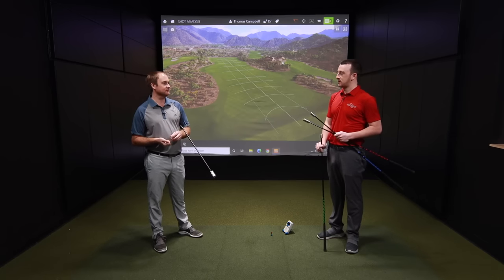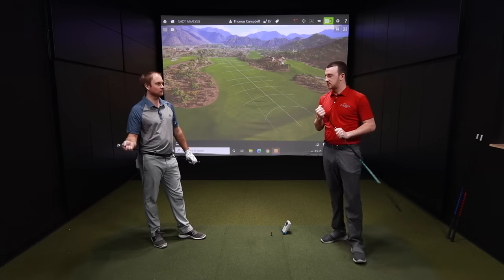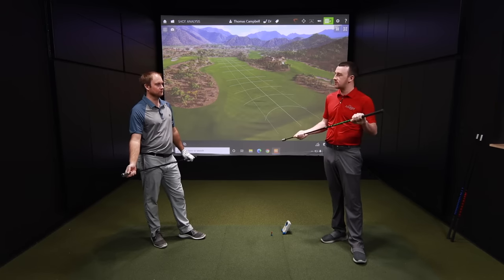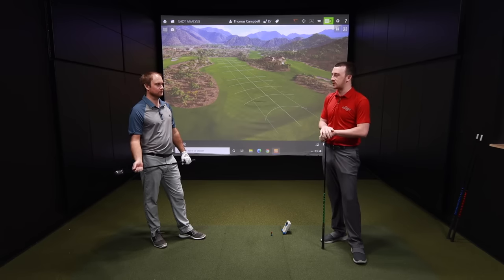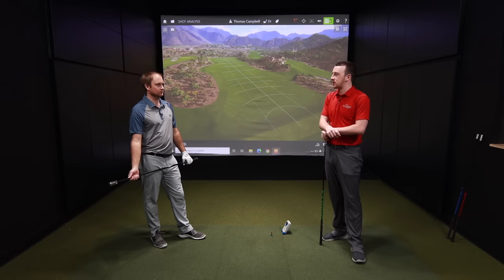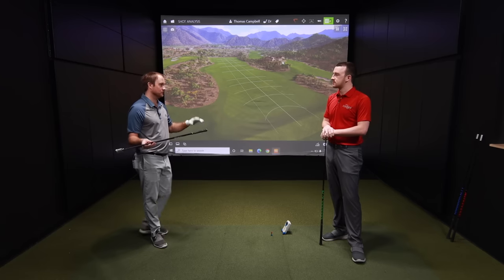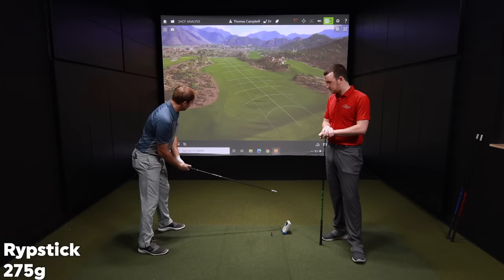All right. So you got the Rypstick. Maybe you want to swing that first at the lightest setting and we'll kind of work our way up. Let's do it. Okay. So Thomas, we've got the lightest of each right now. I've got like 258 gram, the light Super Speed. You've got 275 grams with kind of no added weight to the Rypstick. So we'll see how the club speed radar picks up your speed here. Yeah, let's see how it feels in my hands comparing the two of them. Let's start off with the Rypstick, and we're just going to do a few swings here.